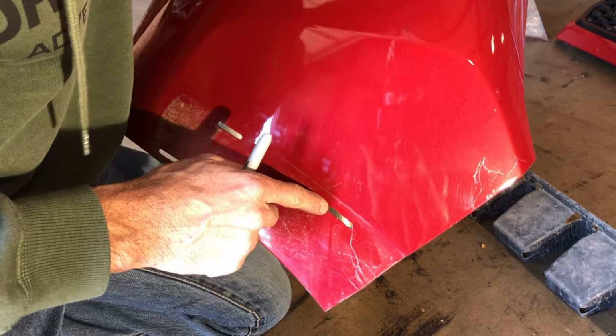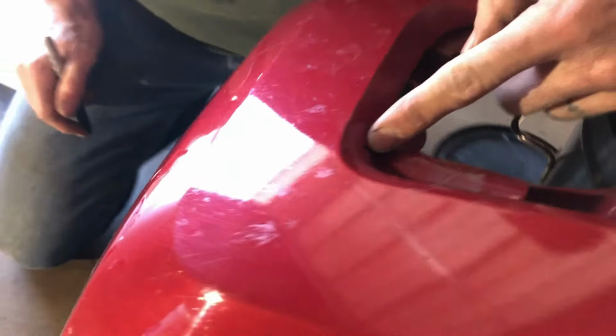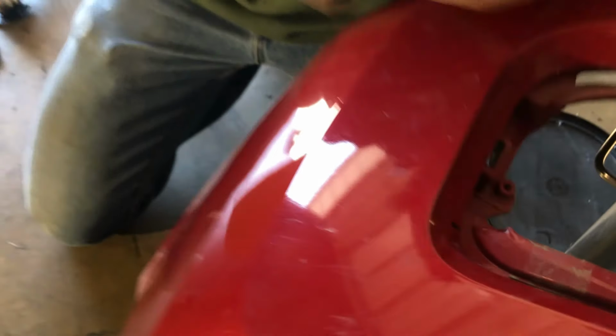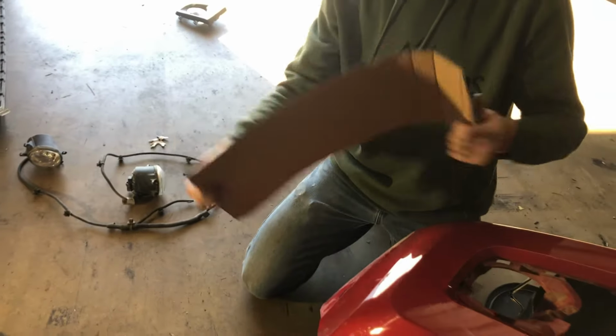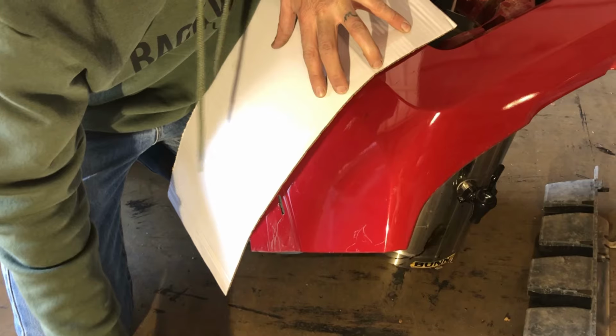We're going to mark from the bottom of this slot over to where the radius begins on the original light cutout. And then we're just going to use a flexible straight edge. I've got a piece of cardboard here, a flexible straight edge to mark between those 2 points.